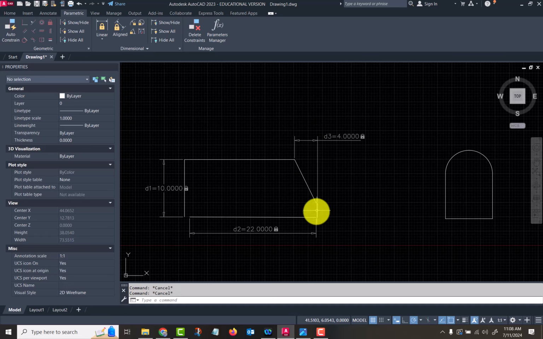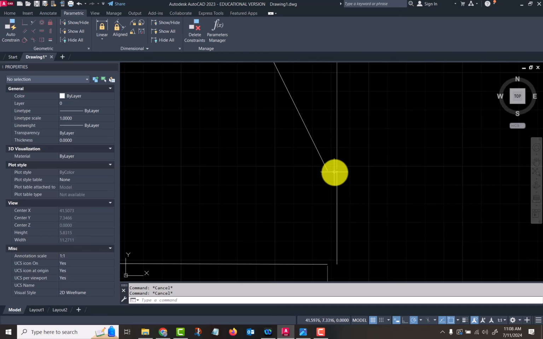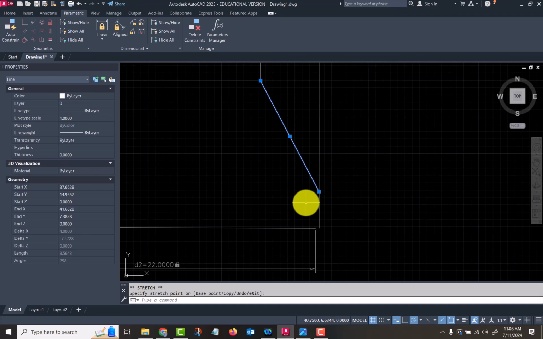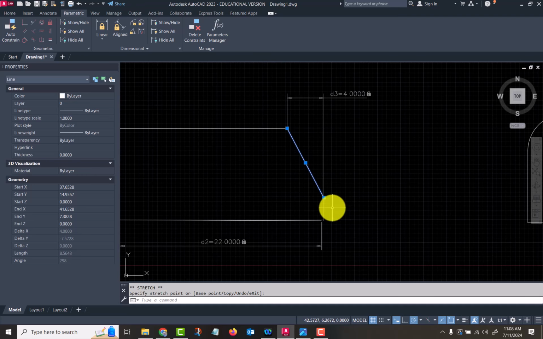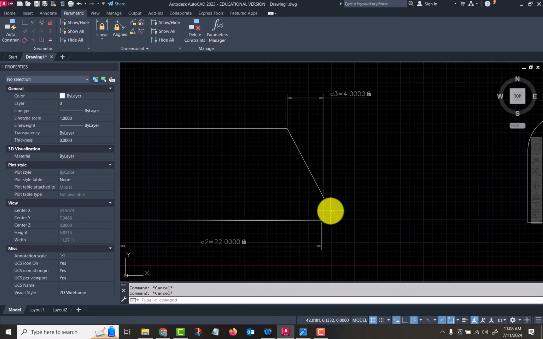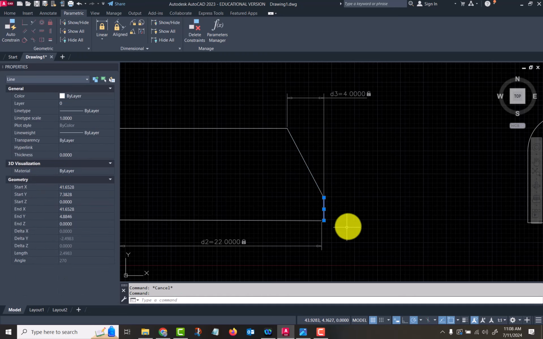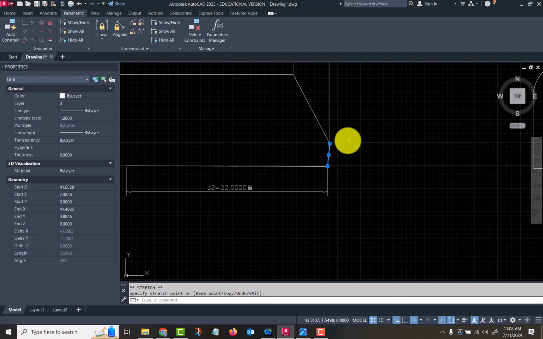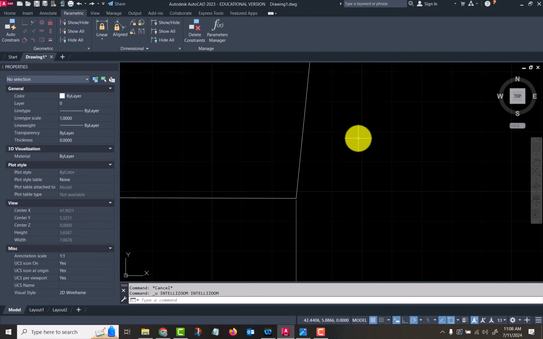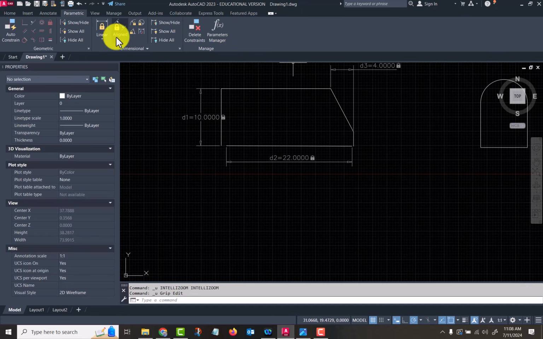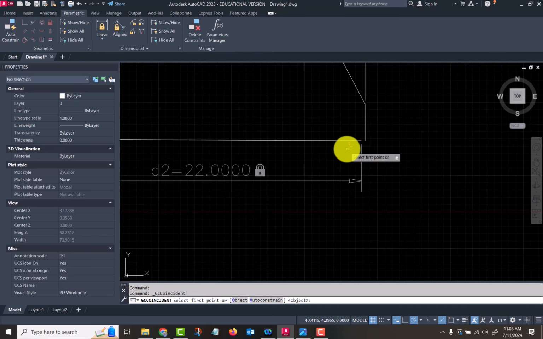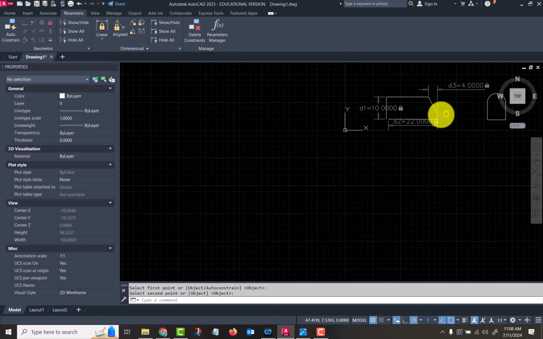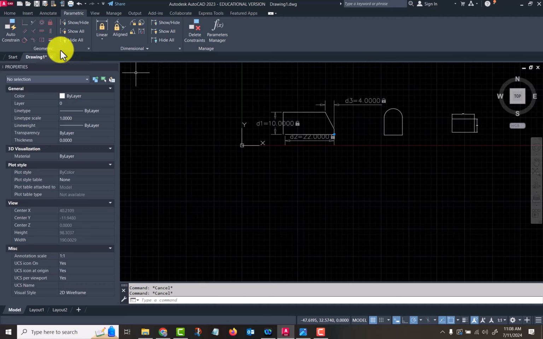You notice it didn't stay connected there because I don't have coincident constraints applied. Let's go back and pull in a coincident constraint here. Okay, so that's how those things work.